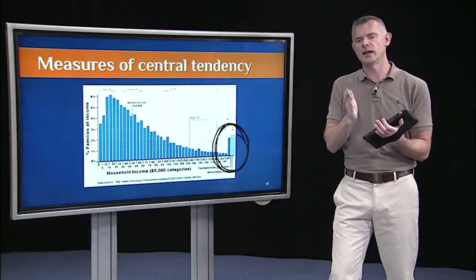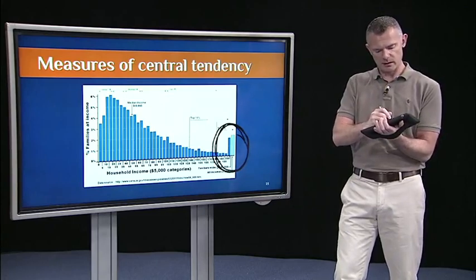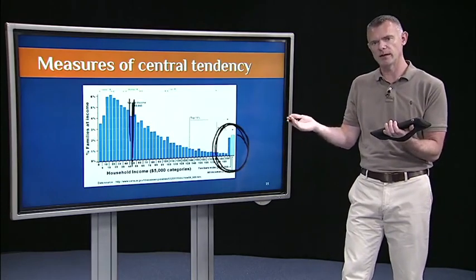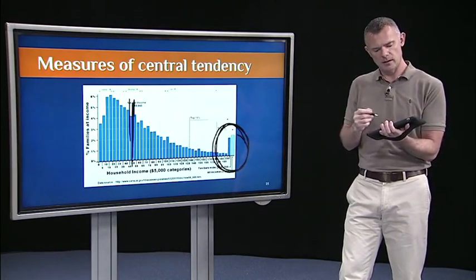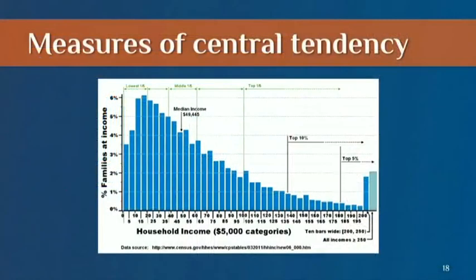In contrast, if I just take the median, the middle score, that's going to be right here. No matter whether I include Mark Zuckerberg, Bill Gates, people like that in my distribution or not, the median is still going to fall right here. It's at about $49,445. And if you look at this, the mode is actually right about here. That's way down between, like, say, 15 and 20,000.